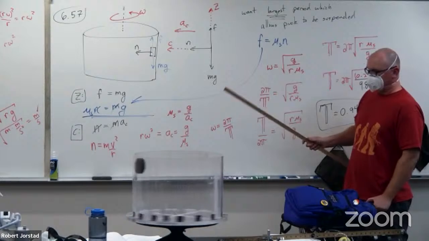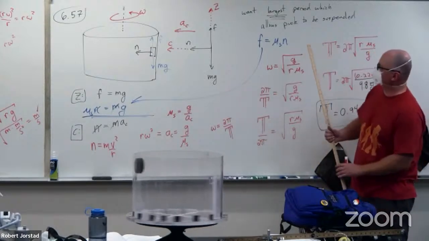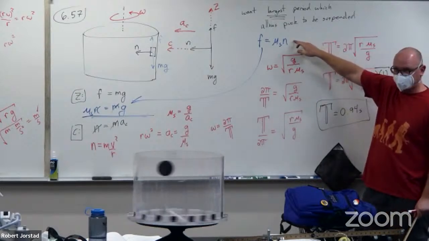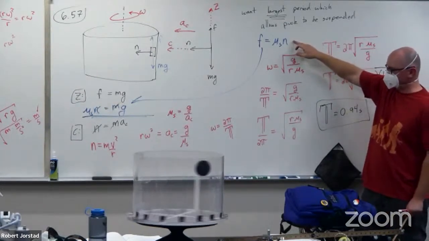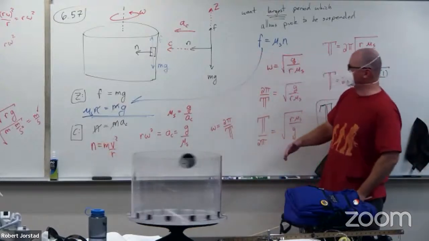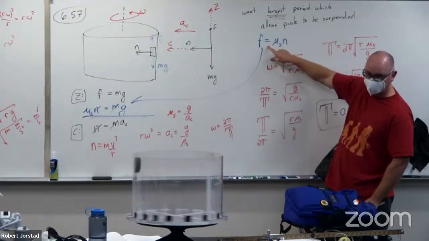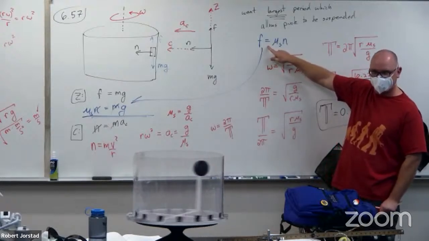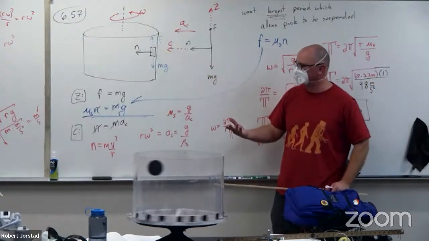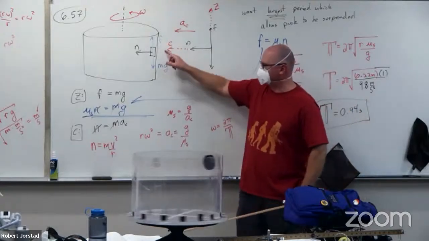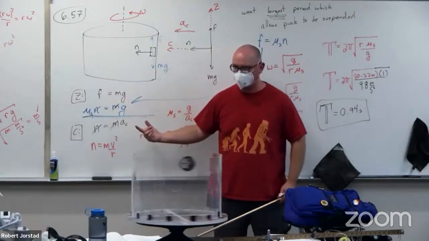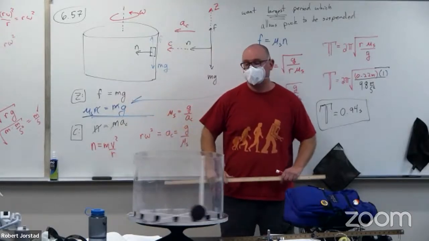Right. Here's the trick. You're correct. I was trying to mess with you. Look, this applies only when it's on the verge of slipping. If you go faster, yes, you get more normal force, but we're no longer on the verge of slipping. This is not true if you go faster. You know what I'm saying? Is the free body diagram true? Yes. In fact, if you go twice as fast, what happens to the friction? Nothing. It still supports your weight. Not anymore.